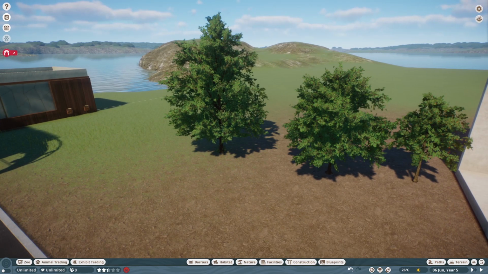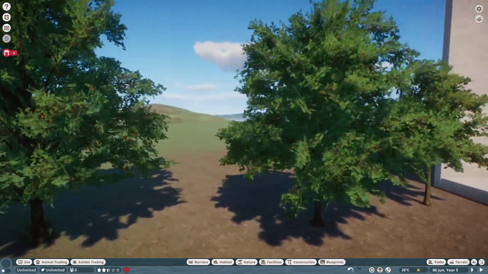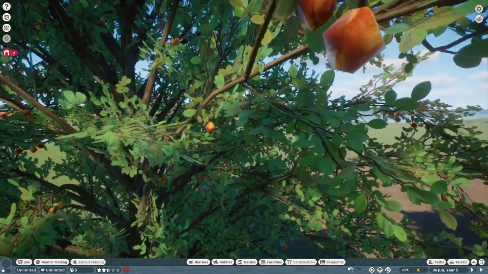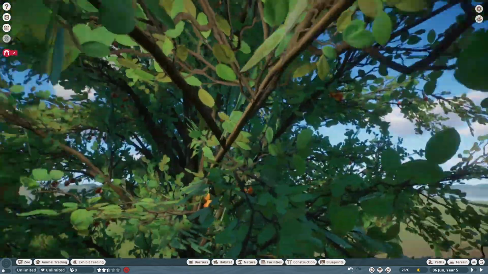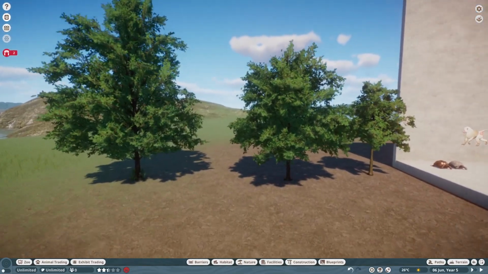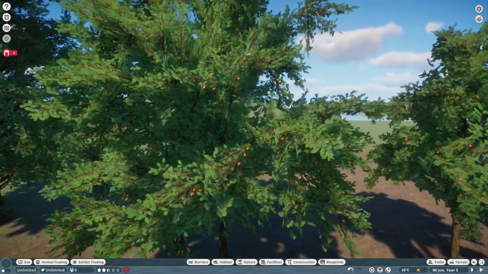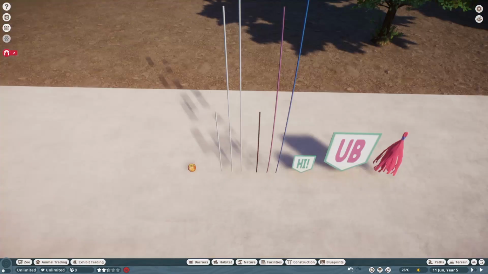Starting with foliage, this is the apple tree. This is the best distance to look at the trees, because if you look much closer, this is the apple. Yeah. And from afar, you can't see the apples. So, I'm not really the biggest fan of the apple tree. Will I use it? Maybe yes, but not really often.